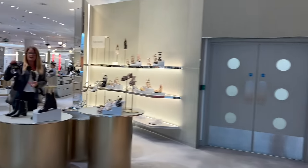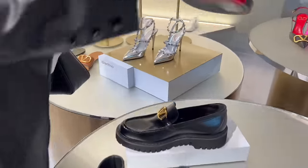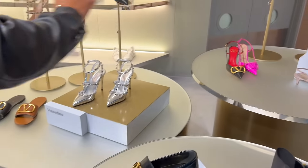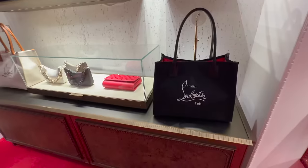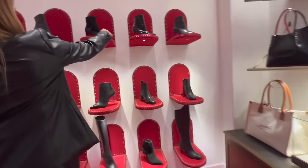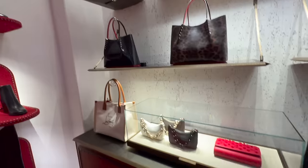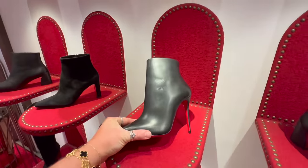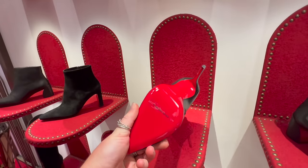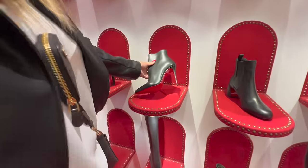I love this section. Oh, the loafers. Oh, they're actually nice. Not really me. That's not you. No, that's not you at all. Gosh, they just look luscious. We're in Christian Louboutin now. Well, that's actually very classy. Some bags. That's very badassy. I like that one. 9:30. But that heel, yeah. Oof, that heel. I know.